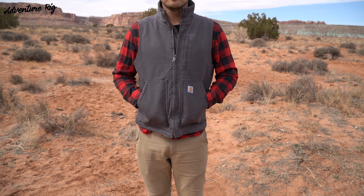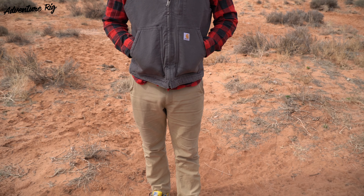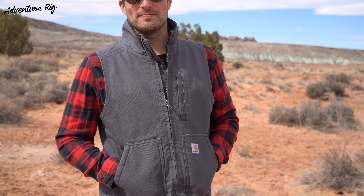What I found recently is that I've been taking my Carhartt out of the garage and out of that workspace and into the camping space. I like to do that because I found that a lot of the camping stuff I have — those outer layers that are really high-tech, expensive, and lightweight — those don't necessarily hold up to the camping abuse that Callie and I are doing. So right now we're out here riding dirt bikes, fueling the dirt bikes, loading and unloading. If I snag a jacket or get fuel on a vest it tends to ruin that piece, however with Carhartt it's made to do that.